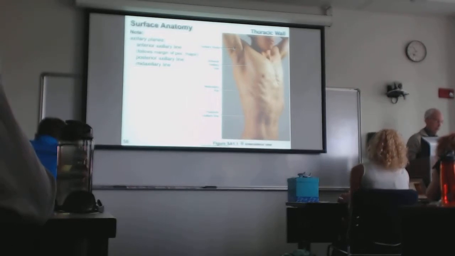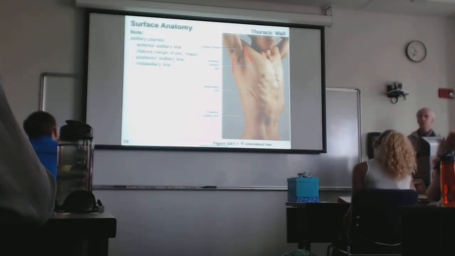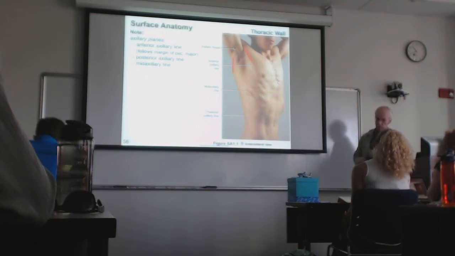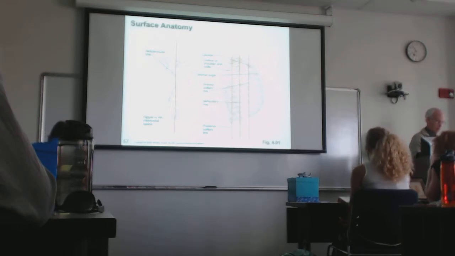In the axillary region, you can see there are three lines here: anterior, posterior, and the mid-axillary lines. In general, as far as I know, the only reference there are what we call the axillary folds. There's an anterior axillary fold and a posterior axillary fold. The mid-axillary line is right smack dab between them, and that's usually how that's indicated. And you can see the axillary lines in a more linear representation here: posterior, anterior, and middle.